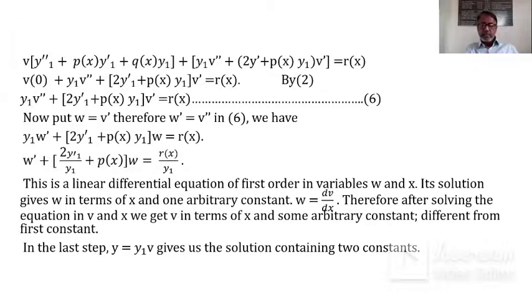I hope you understand this method properly. In the next lecture, we see the example based on this method. Here, the only one thing is important. We must know one solution of the associated homogeneous differential equation. If we know one solution of the associated differential equation, then and only then we are able to use this method. If we don't know any solution of the associated homogeneous differential equation, then this method is not applicable.